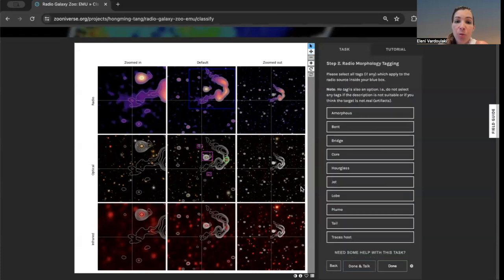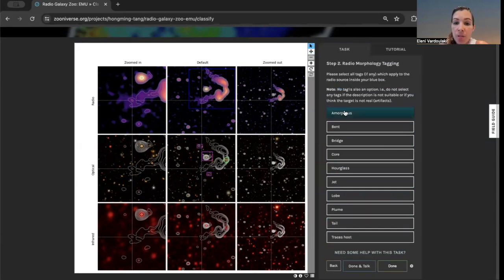The next step is asking me to characterize the source based on descriptive tags. I can use any of these, as many as I want, or if I think they don't represent the structure of the radio source, I use none of them. This is information that we can also use when we analyze the data.